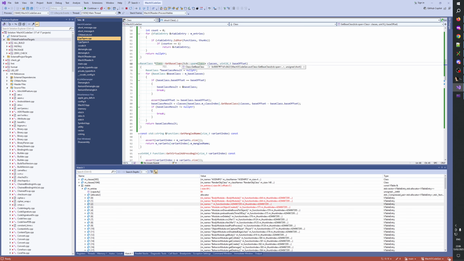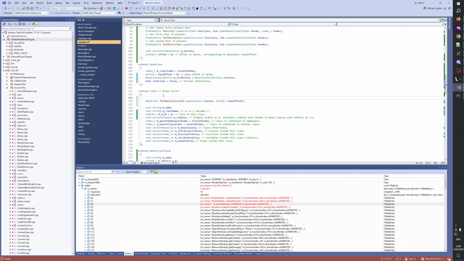Okay, so we have this function here. Let's add a new function. Let's do uint, uint at get base class depth at offset 0. Yeah, and then we put the classes, and that's it.